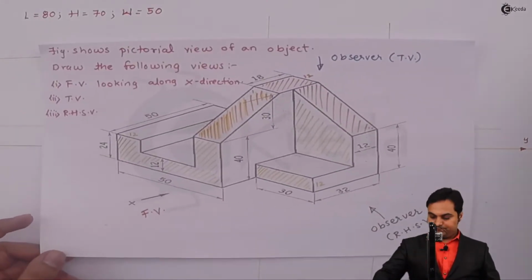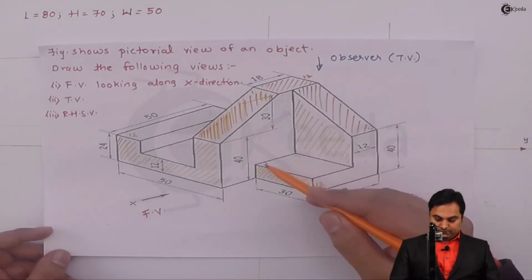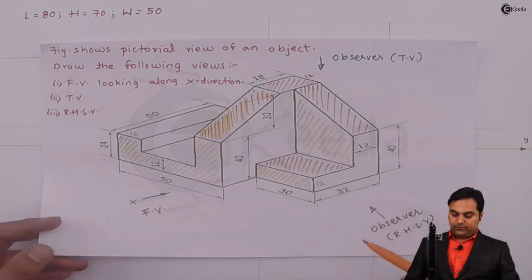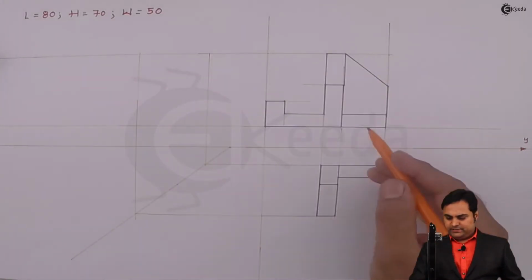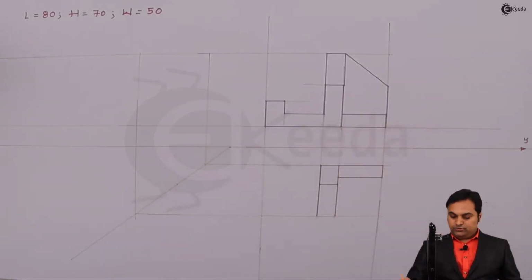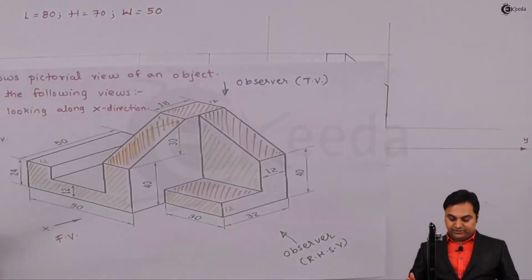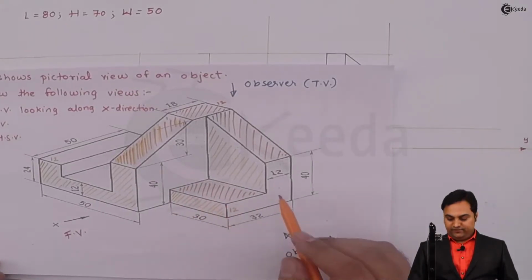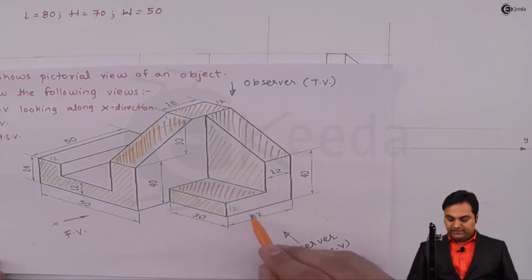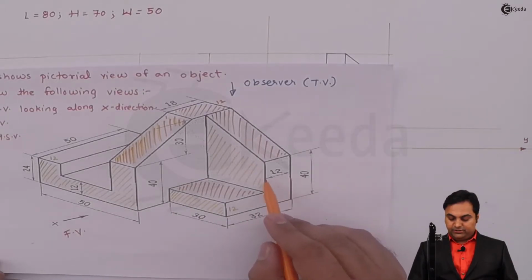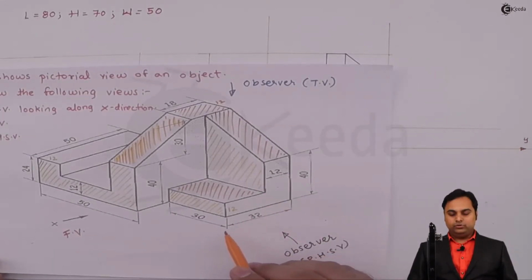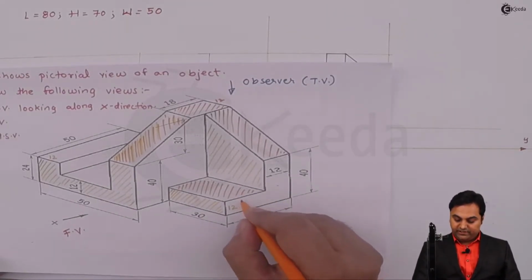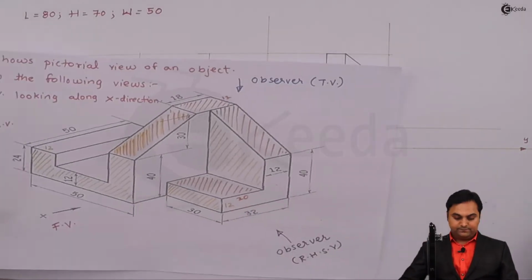Looking from top, this rectangle is also visible. Now that rectangle is appearing as a line in the front view. So that is the length of the rectangle I have projected. Now I need to get the width of this rectangle. And if we see here from one side, after this 12, here the total width is 32. So from 32, if we subtract 12, it means 20 is the width of this rectangle.